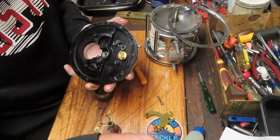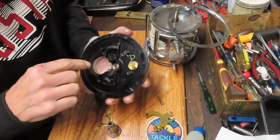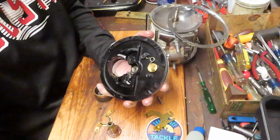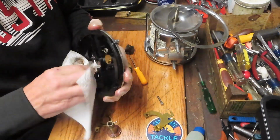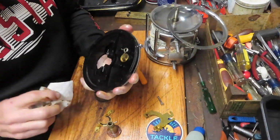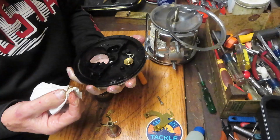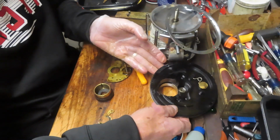A little bit of dirt on our eccentric here, we can clean that off. Some old grease in the inner chamber here, so I'm going to use a penetrating oil there. And for the most part, just like the other piece, if you can get it out by using soft type materials, go ahead and do that first. If you find that there's something in there that's just really stuck and you need to move up the scale of abrasiveness, do it. But remember, try and do it with the least amount of abrasion possible.